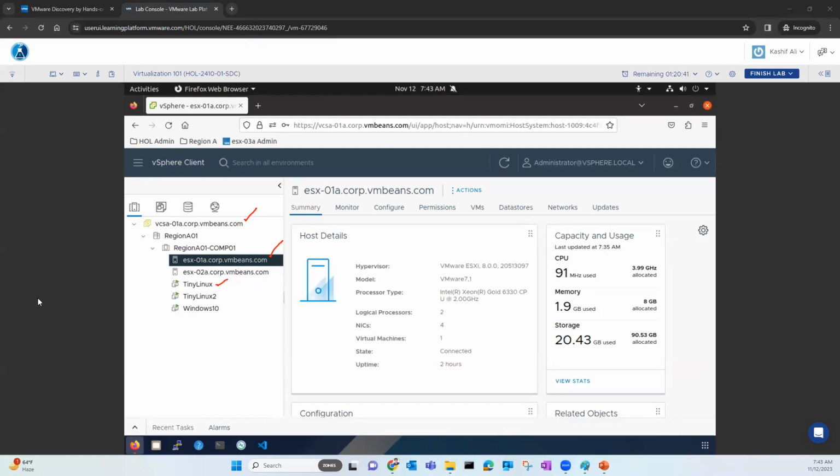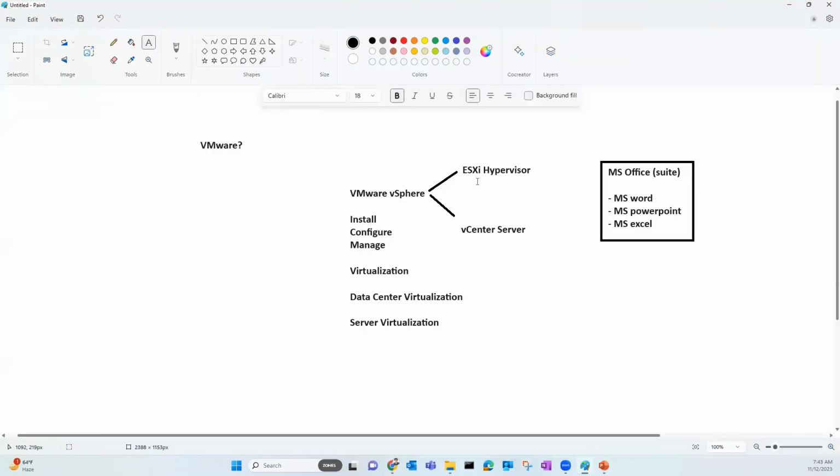So why are we here in this session? In this session, we are going to learn how we can install this product. We are going to learn from scratch. Let's say we have a customer, or you are working in an organization and they ask you to virtualize their environment. Before we focus on the slides, let's discuss a general scenario.